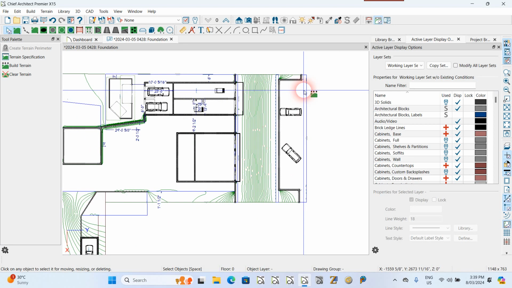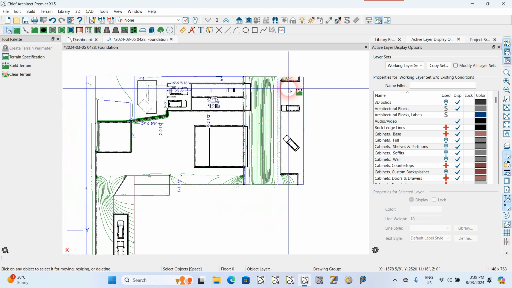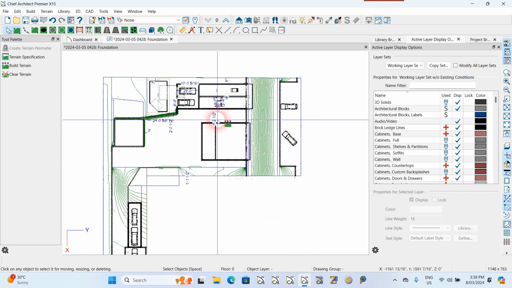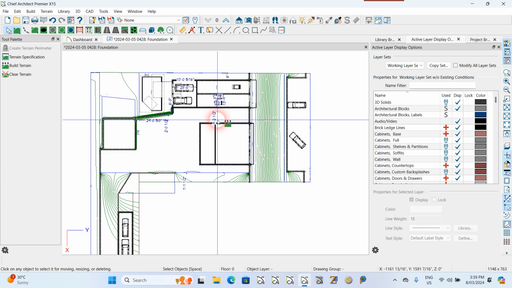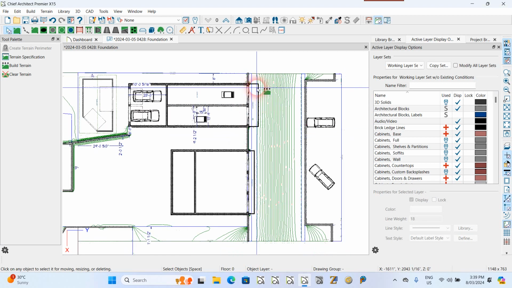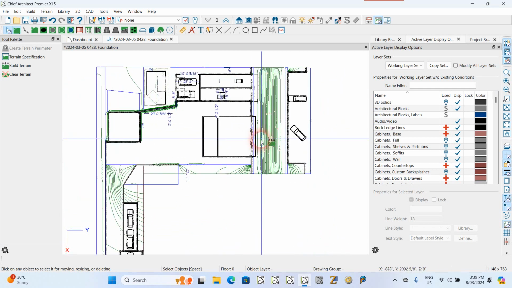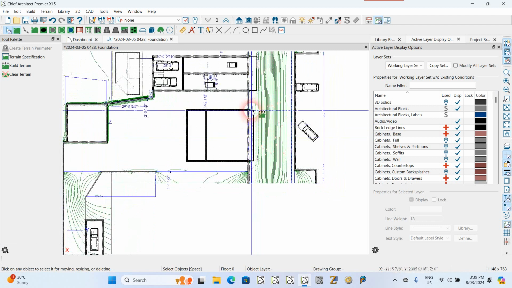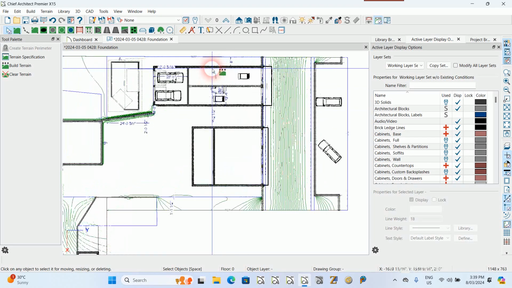Alright, so we've been around and done those, and I don't think there's any more of them. Now the next thing that was really causing problems are these retaining walls here. I think it's all the foundation walls that have got retaining walls turned on. They shouldn't be.